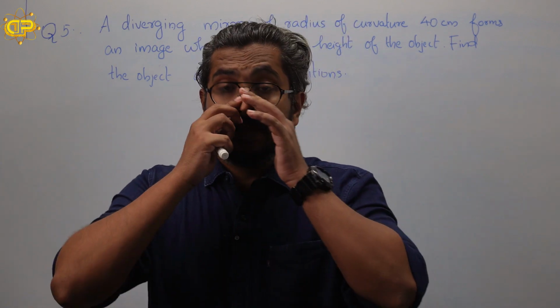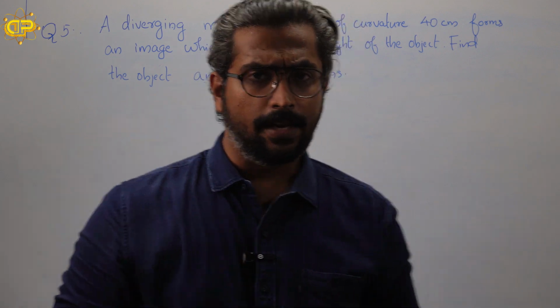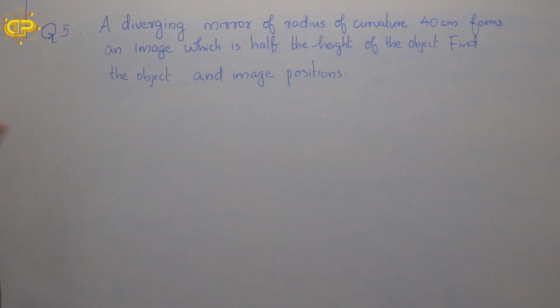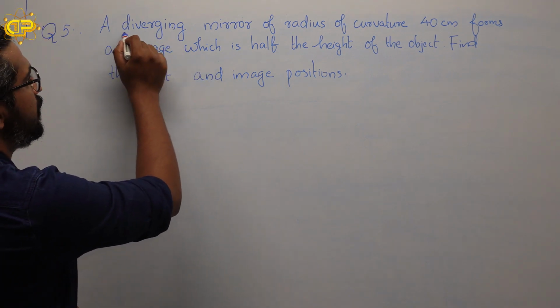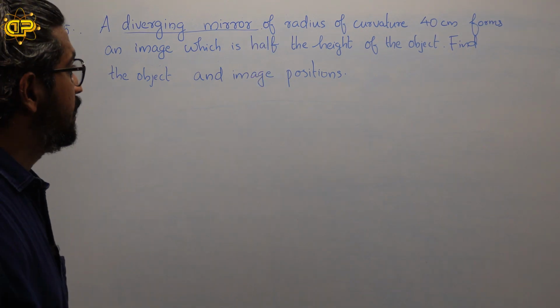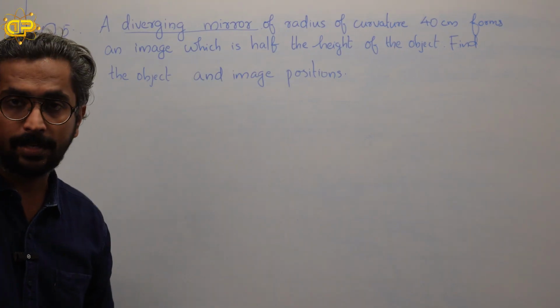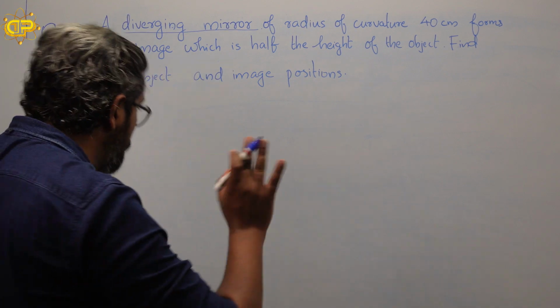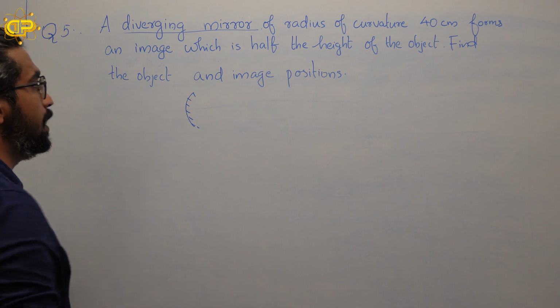This is a question dealing with a convex mirror once again, and let us see what happens there. Here is a question. Just go through the question and see whether you can do it. The first and foremost thing you need to do is write down the given credentials. So what is given there? A diverging mirror is given there. As I said in the last question also, they may not give a direct word, whether it is a concave mirror or a convex mirror. Instead, they will say diverging or converging mirror. And you know that a diverging mirror is always a convex mirror.